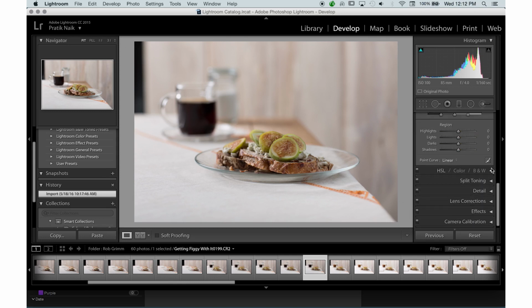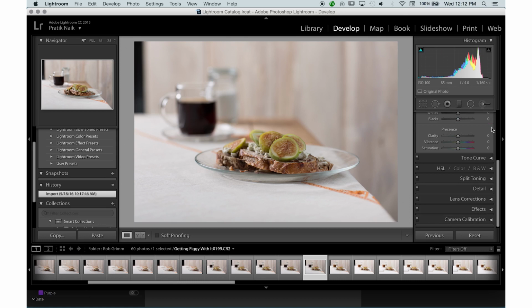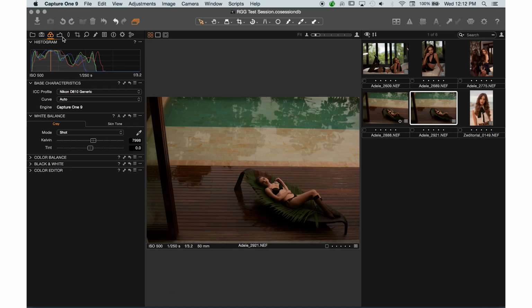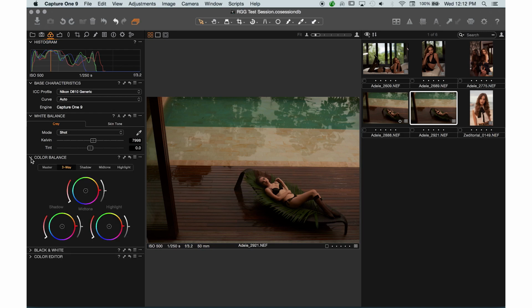So in Lightroom, it's all stacked on top of one another vertically, but in Capture One, it's horizontal because it's sectioned off to give you more space for what you're working with. So I think it's more efficient use of space just on how it's laid out. It's really intelligent. In a way, it makes a lot more sense when you think about it this way. So you have all your tool options here, which we're going to get into, trust me.